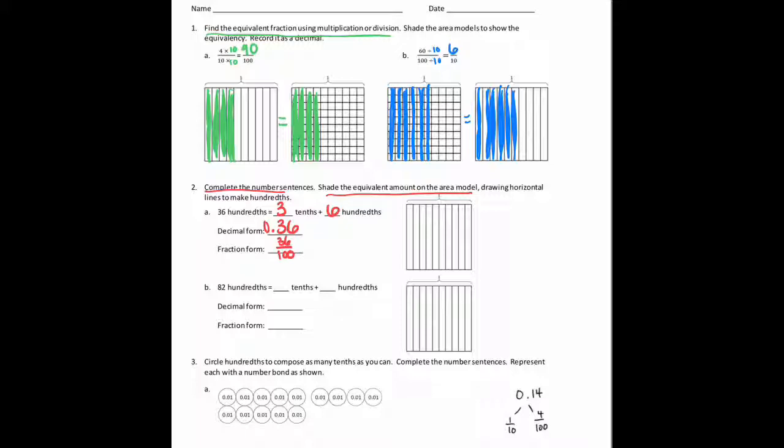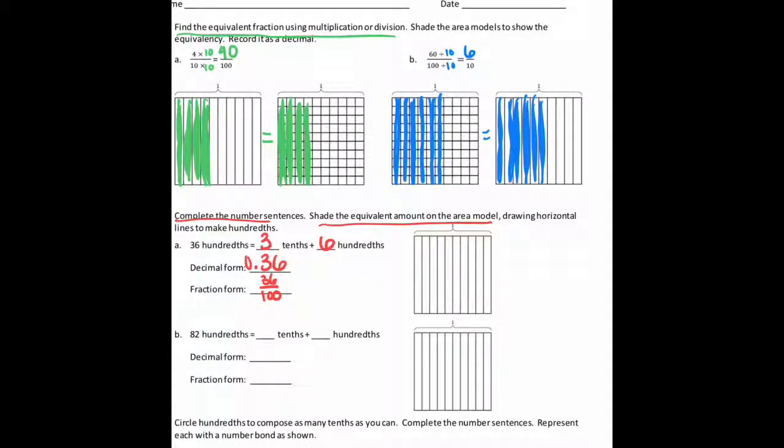Now when I go to shade it in, I'm going to shade in 3 long rows to get my 3/10. 2, 3, and then if I split it into 10 equal parts horizontally, that'll split it into hundredths, and I can just shade in 6 of the next one. Now this is kind of hard on here, so they're not going to be perfect, but just bear with me. Yeah, not perfect. But more or less 10 equal parts this way. So if I shade in 6 more hundredths right here, that'll show 36 hundredths altogether.